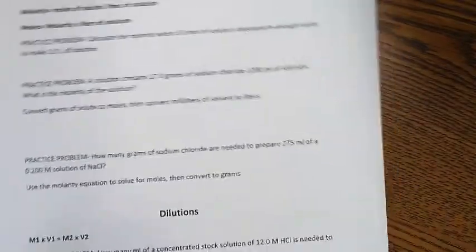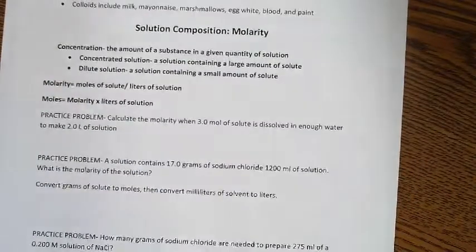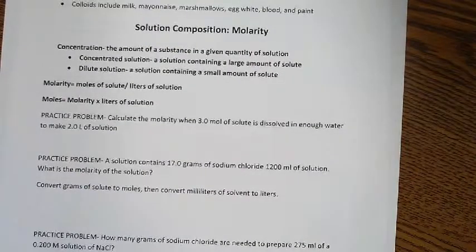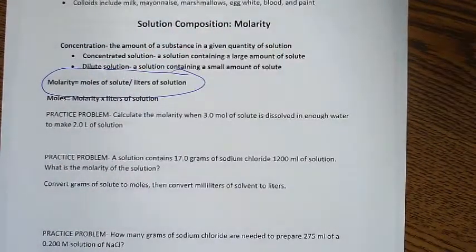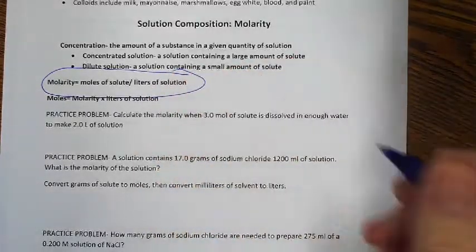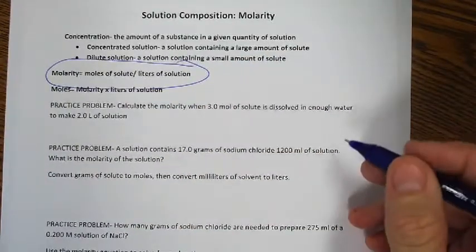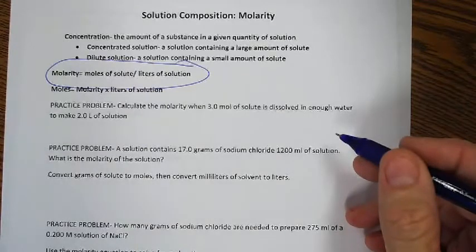All right. Let's talk about molarity today, how to calculate molarity. Molarity is just our way of talking about the concentration of a solution. It is the amount of solute over the total amount of solution itself. Here's how we calculate the concentration of something. If we say it's a 1 molar solution of salt or a 2 molar solution of salt, the higher the molarity, the more concentrated it is, obviously. So when we talk about concentration, we're going to talk about molarity. Anyways, so let me show you how to calculate this.